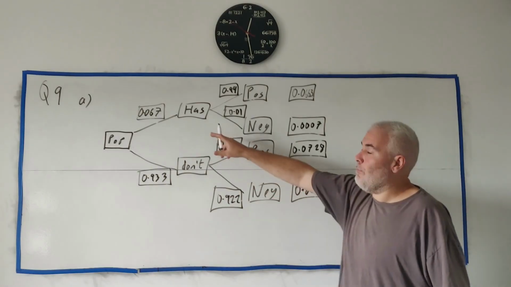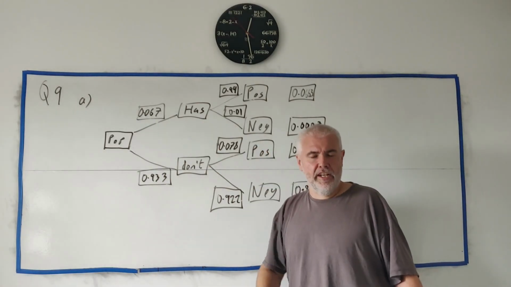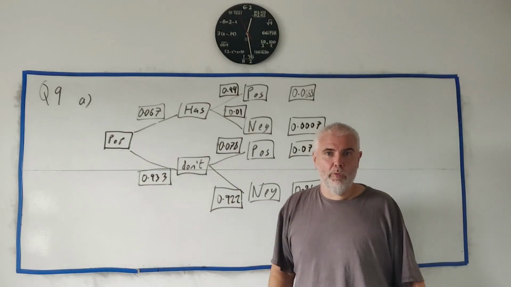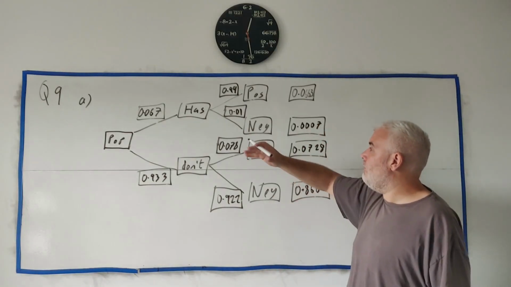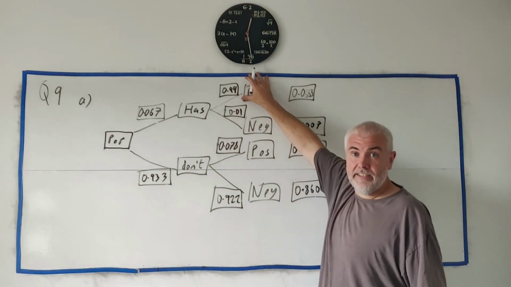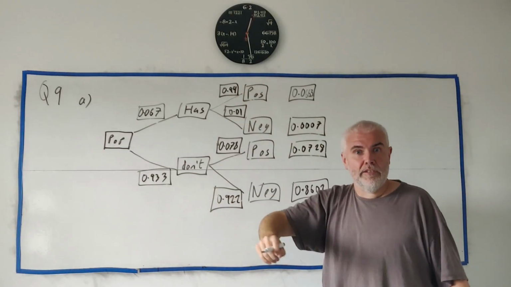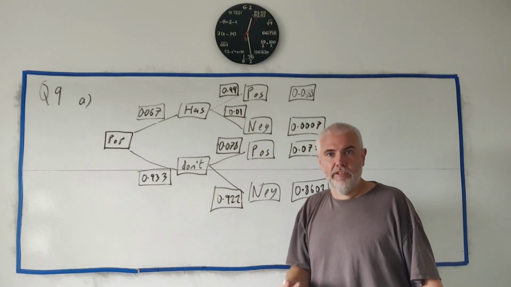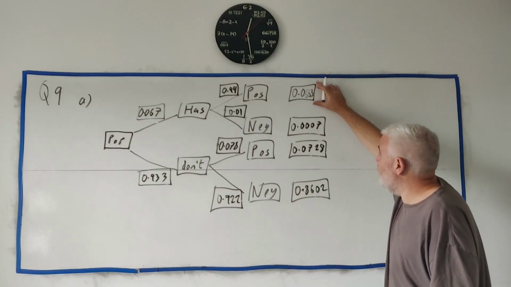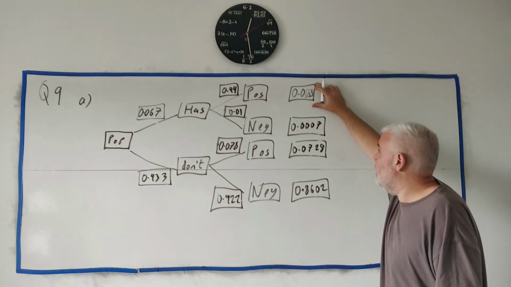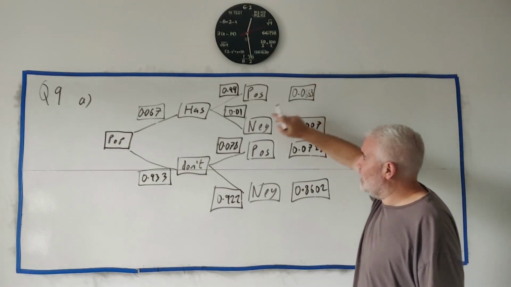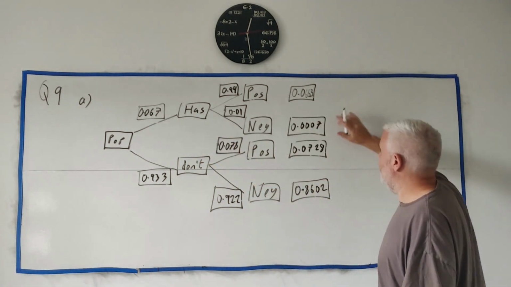If you have diabetes and you take a test, or take a COVID test if you want to make it more real for you, if you have diabetes and you take a test, you want it to be positive. You want it to tell you when you have it. You don't want it to be wrong. So you want this number to be big. Certainly you want this number to be close to this number, and that's what it is.